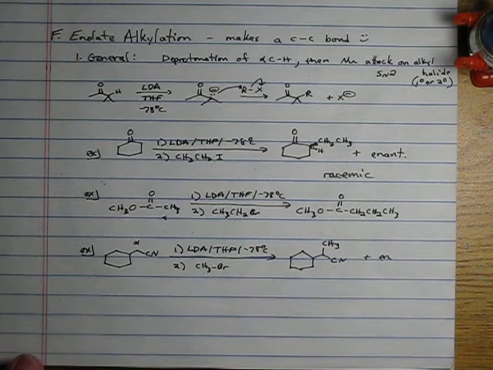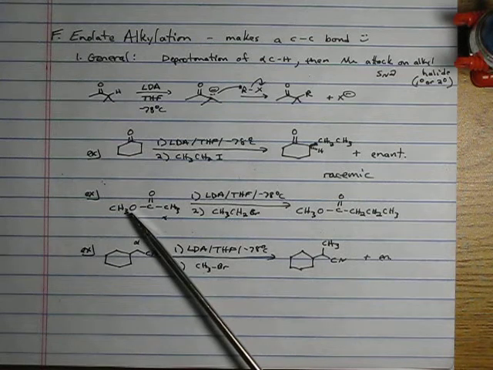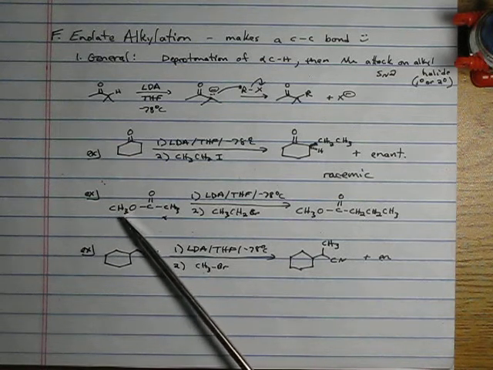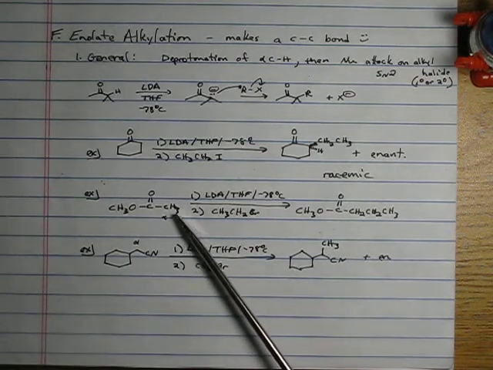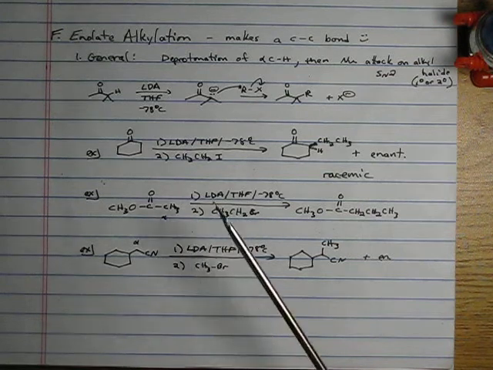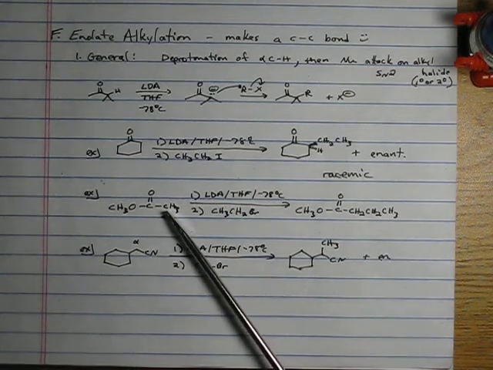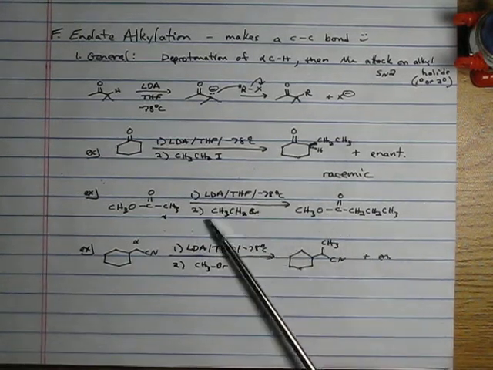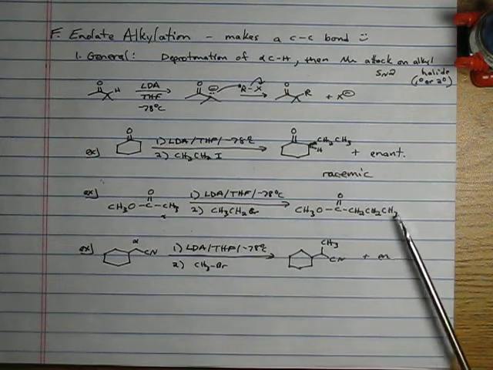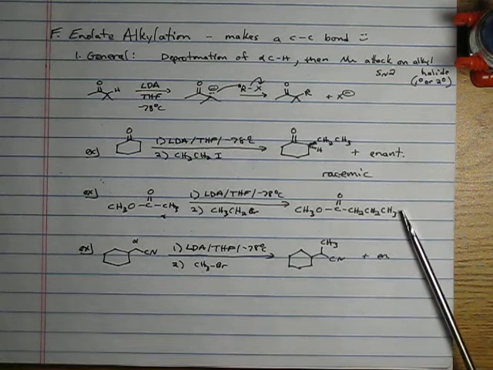All right. Let's look at this ester right here. If you take this ester, note this is an oxygen here, so these three hydrogens are not in play. They don't do any of the chemistry we're talking about. Only alpha to the carbonyl is going to work, and so we've got these three here. LDA, THF, minus 78 takes off one of these hydrogens to make the carbanion. Carbanion attacks this carbon here, kicks off the bromine, and this ethyl group ends up being on the other side of that CH3. It's a CH2. Comes CH2 with the ethyl.